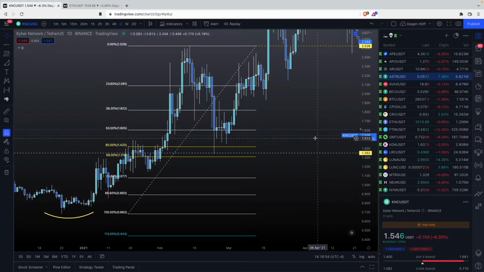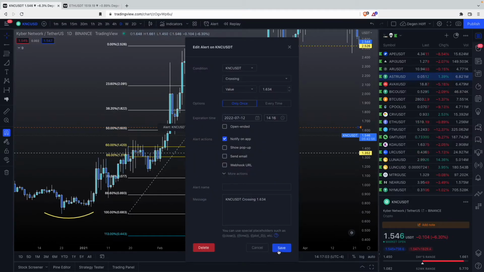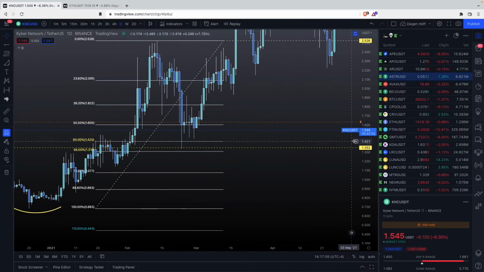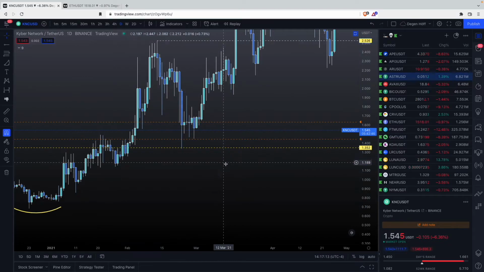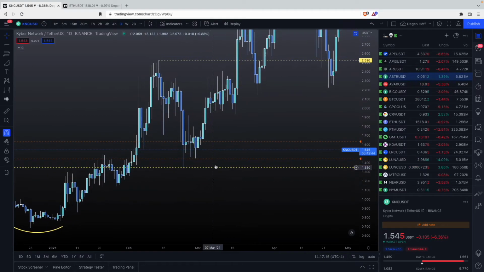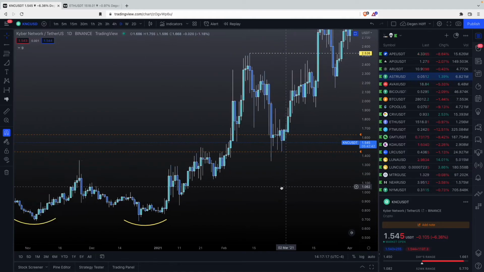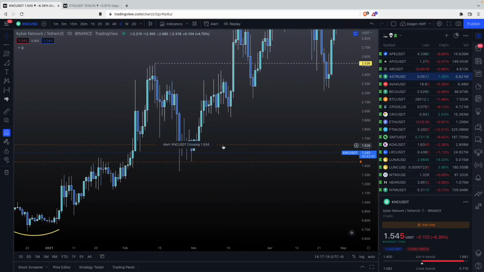Just before the 50, so now if this is an asset I'm thinking of entering, I'll set my alert right above each key fib level. So there's your 50. And then 618, I want to go a little bit above, like 59% over here. And then you can remove this. Forget this because we already broke the range. So I know these are my alerts. This is my 50 fib alert, 618.